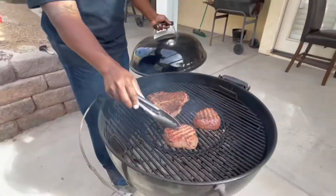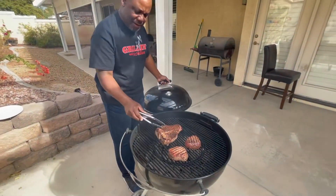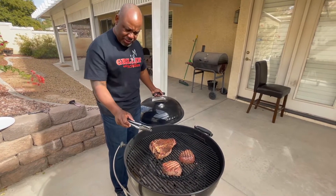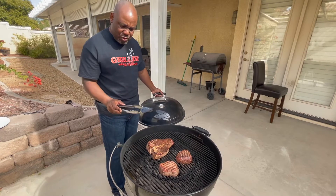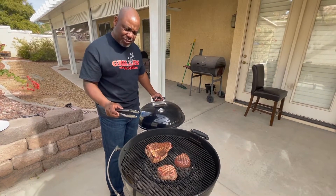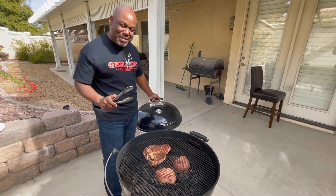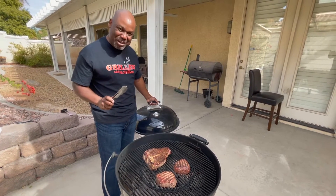As you can see, I got my nice little grill marks. I put my bacon fat on there — that gives it that nice crust. My porterhouse is looking pretty good. About six to seven more minutes. We'll be putting these on the cutting board to let them rest for about four to five minutes to lock in that juice. Put a little broccolini on the grill — we're going to have dinner, y'all. Grilling McMillan.